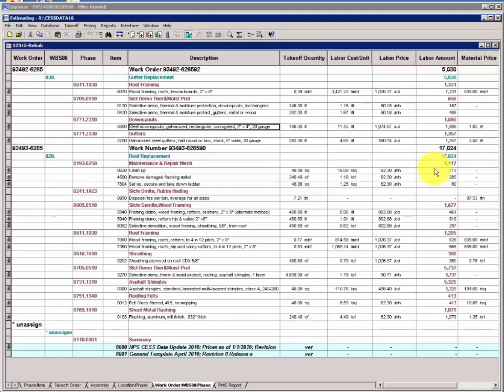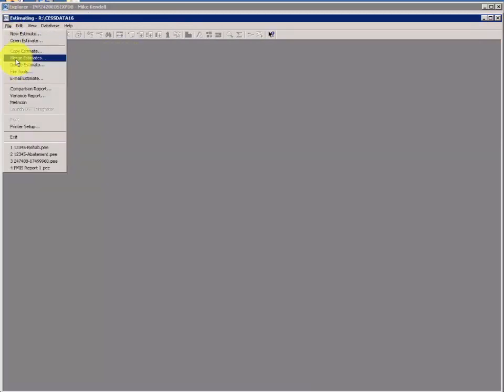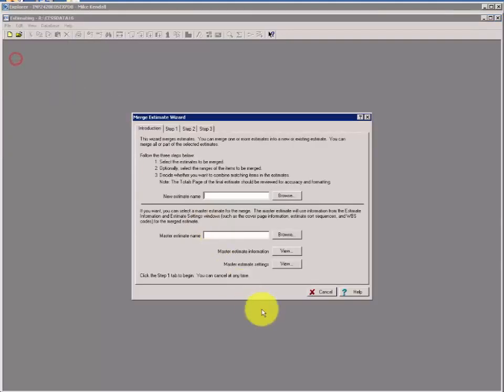Activity 14. Merge estimates. To use an estimate in a merge, the estimate must be closed. So start this activity by using the lower of the 2 X's and close your Rehab estimate. To access the merge feature, go to File, Merge Estimates. Merge estimate wizard appears.